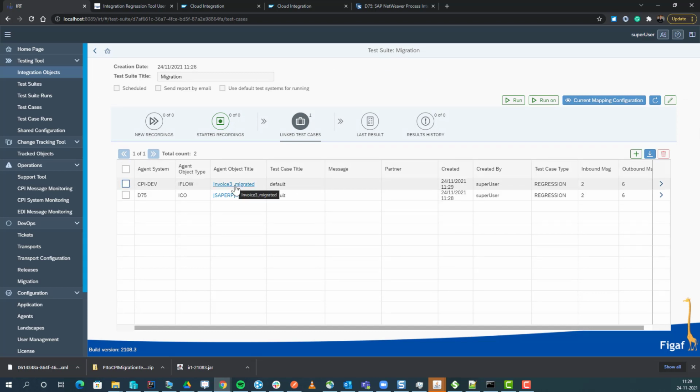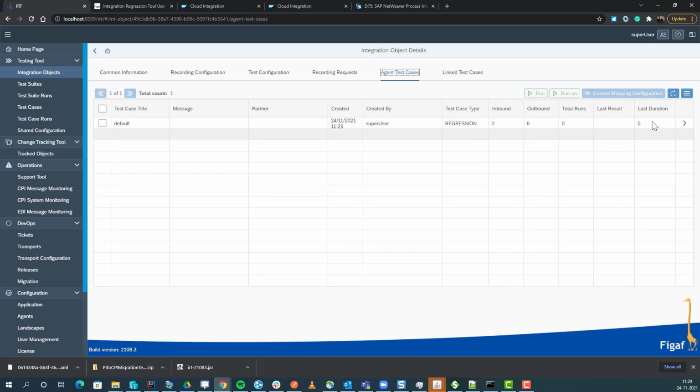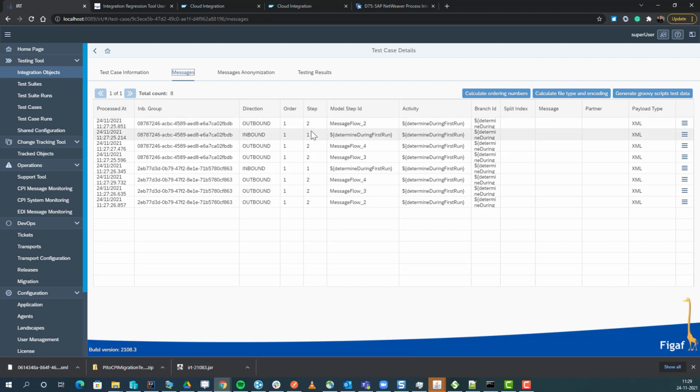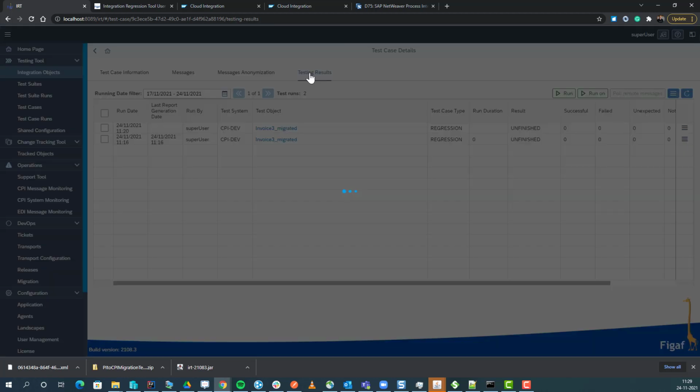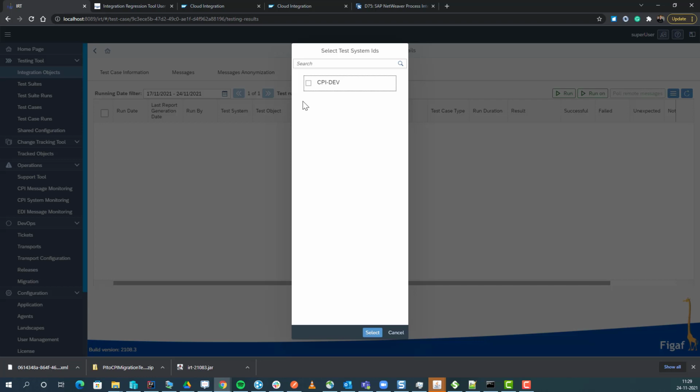We can go in here and see the details on this. Here we can see the incoming messages and all the outgoing messages that are being processed in this case. If we go to testing result, we can start it on a given CPI system where this is deployed.